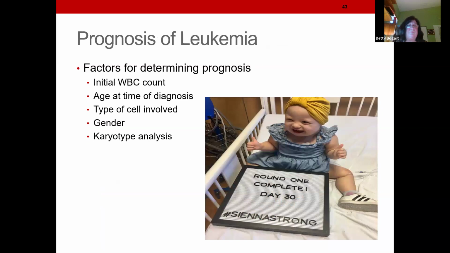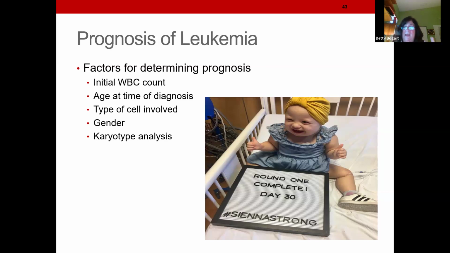Okay. So leukemia, the biggest thing is, what was their white count at first? Now, Mig Young is the name of the girl. She was from a Korean family. Mig Young had a white count of 0.1. Sometimes it's 0.01. So depending on what that number was, that will also make a difference on outcomes. How old were they? What was the cell?